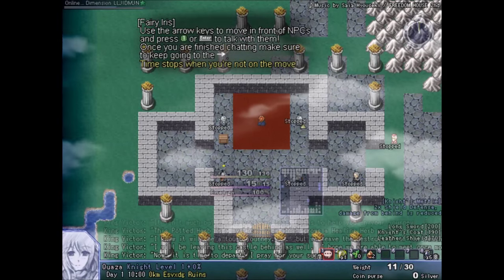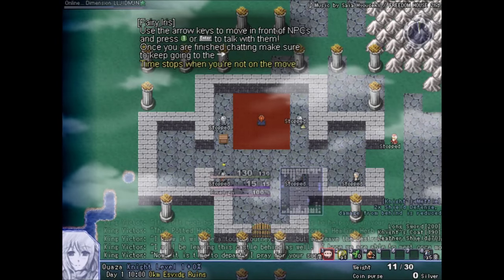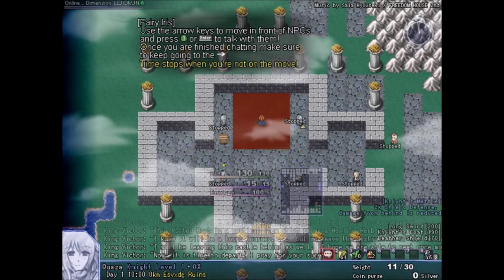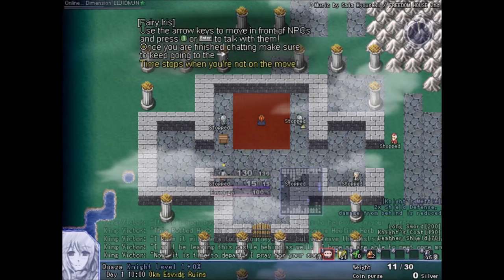Fairy Iris: Use the arrow keys to move in front of NPCs and press 1 or enter, so green A for me, to talk with them. Once you're finished chatting, make sure to keep going to the right arrow key. Right arrow. Time stops when you're not on the move.